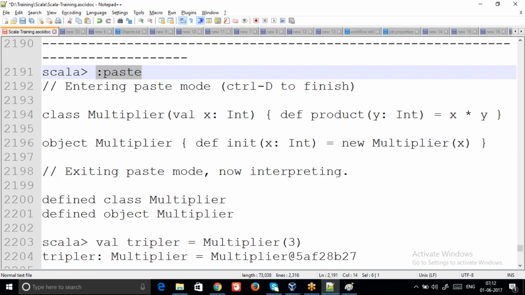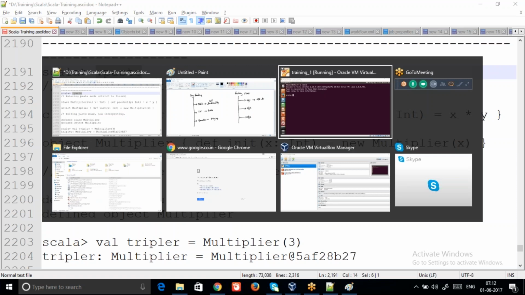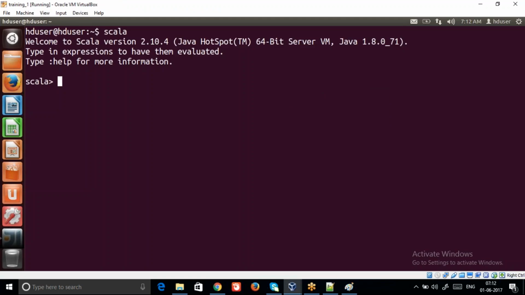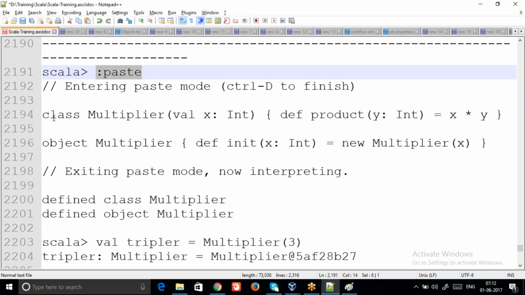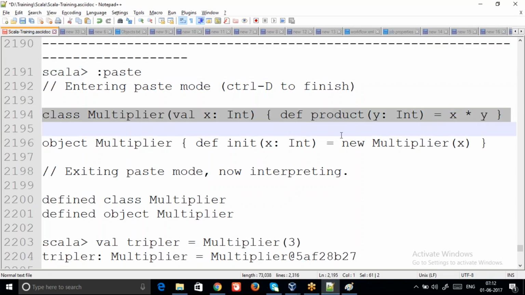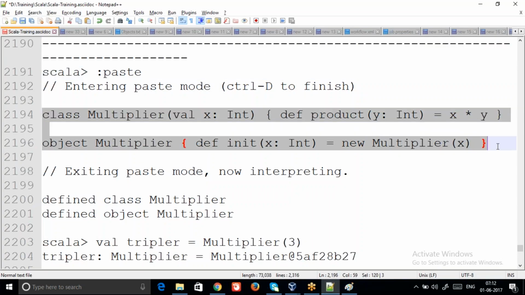Only then it will be treated as companion. I mean to say they are written together. We write them together, and that's what makes them a companion class and a companion object. So we have to go into paste mode. Then I will write this.